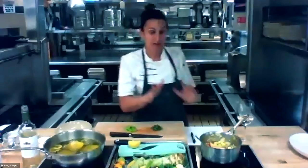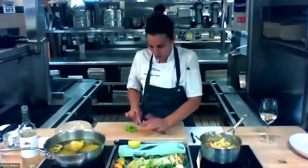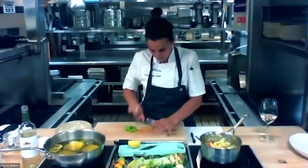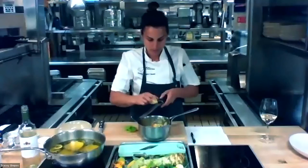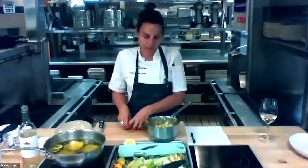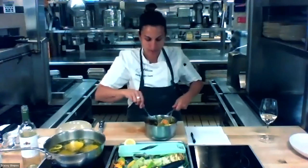My tuna's close to being done, so I'm going to finish off my vegetables. I've got my oregano and my lemon zest. I'm going to chop my fresh oregano and add that into my vegetables, then do some fresh lemon zest right in there as well - it's going to give it some nice brightness and a nice finish. When you're zesting the lemon, keep moving around continually - you don't want the pith or the white part in there, as that'll bring more bitterness. You want to be cautious that you don't go down to the pith.